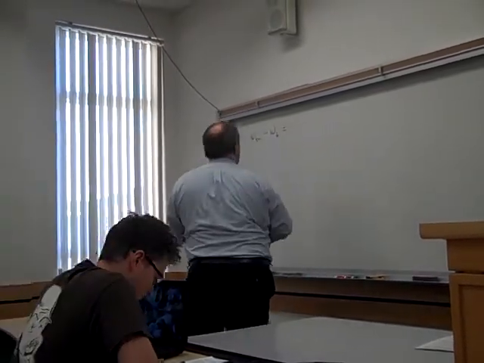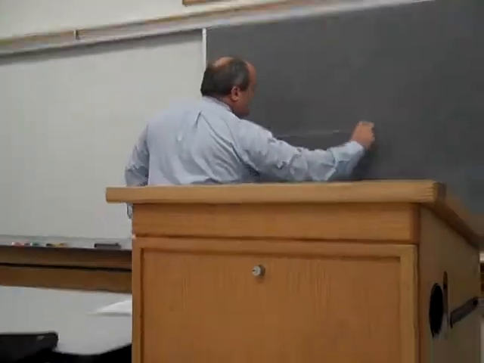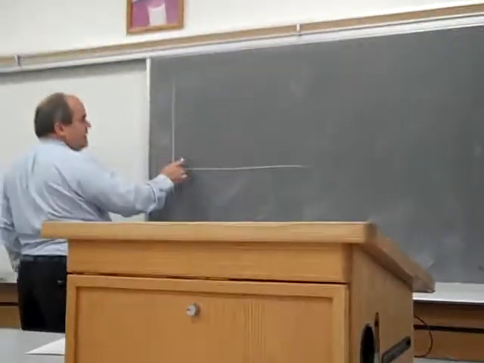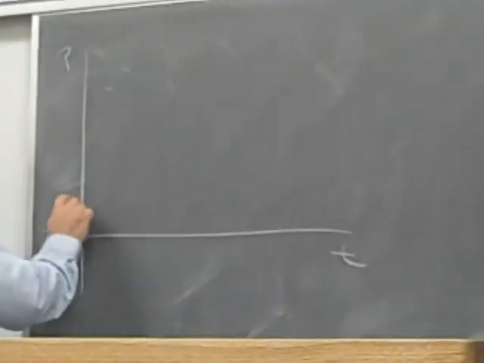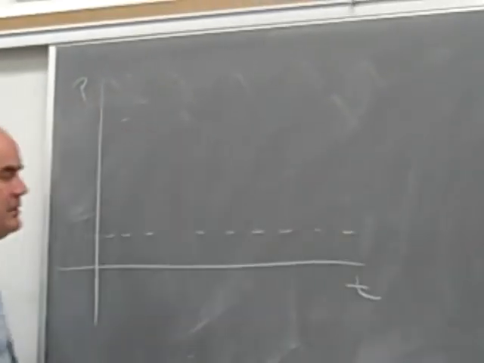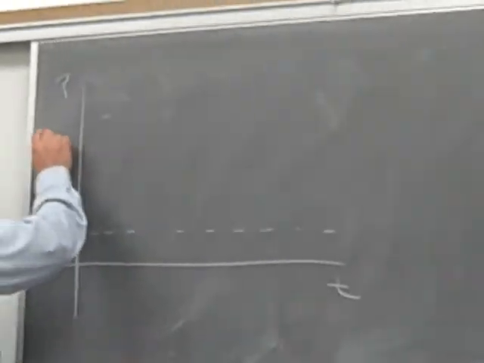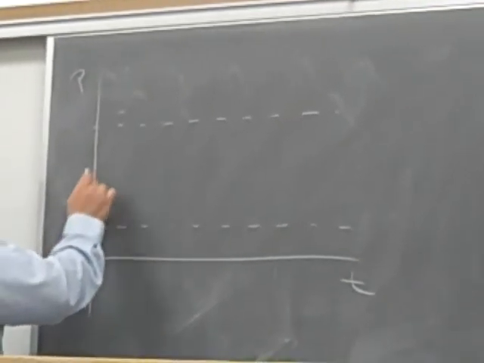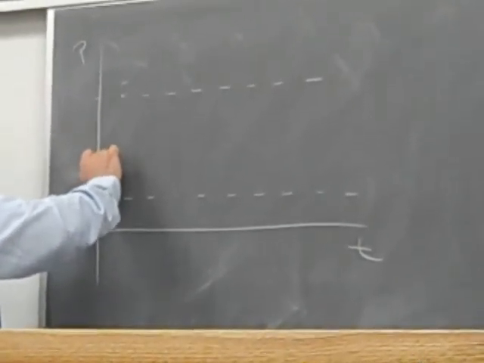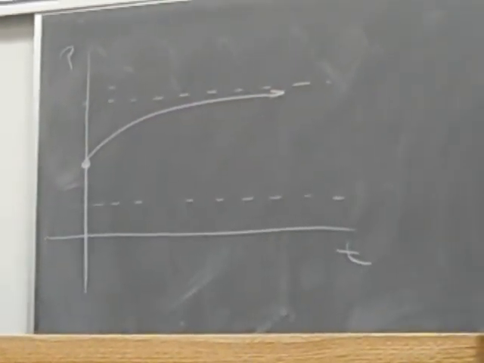Okay. Let me clarify a little bit about what I mean by minimum population. The idea is, if this is our population up here, this is time down here, it is in one sense, and we'll see it acting this way, like a horizontal asymptote. But it's not a horizontal asymptote in the same way that the maximum population is. So the idea is, if I start my population up here, it's going to go up and head towards that maximum population, just like what we saw with the flu.